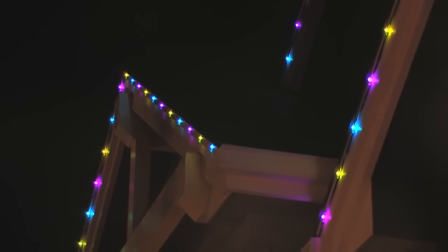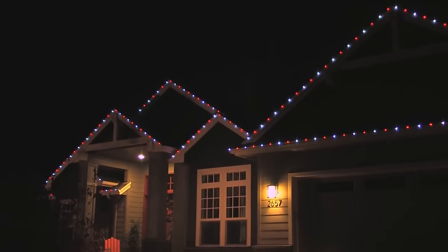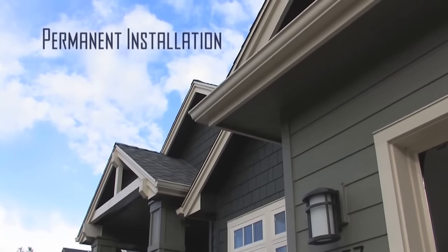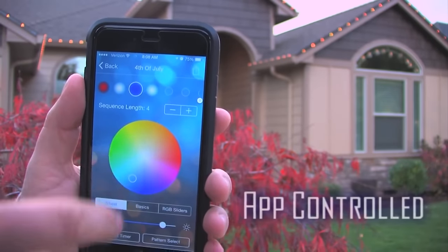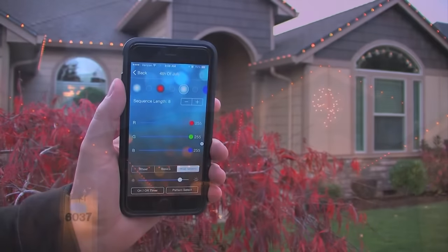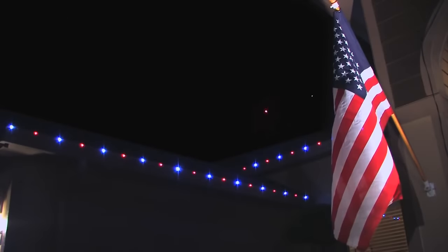The specially designed waterproof lights are practically invisible in the daylight and amazingly bright at night. These are the Christmas lights you can leave up year-round. You control them from the smartphone app with 16 million colors possible and a variable array of combinations or patterns, so they're always ready for your next celebration, ready to be customized and lit up for any special evening.